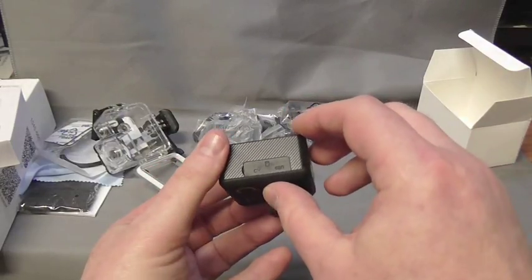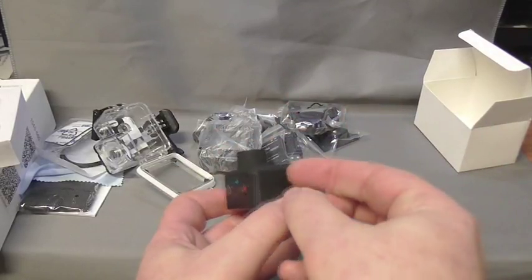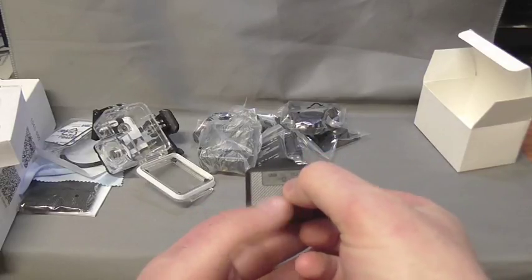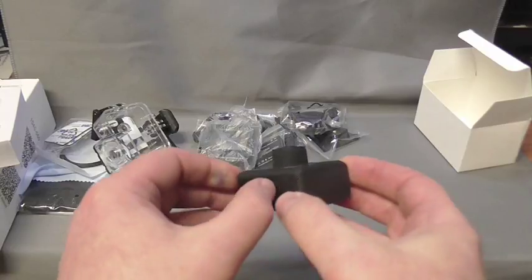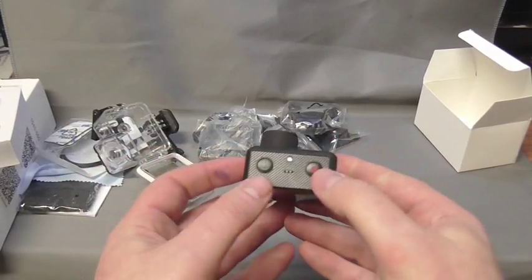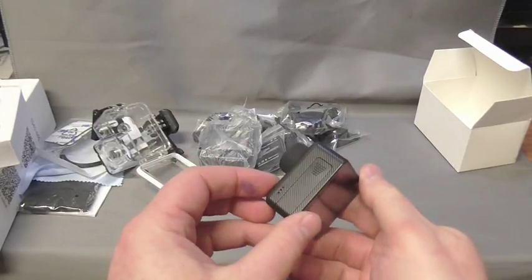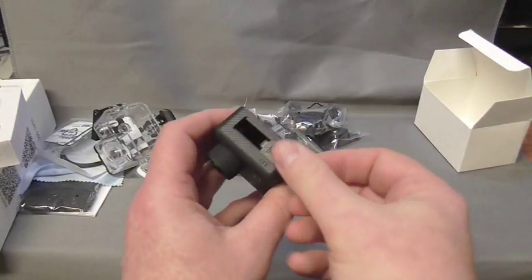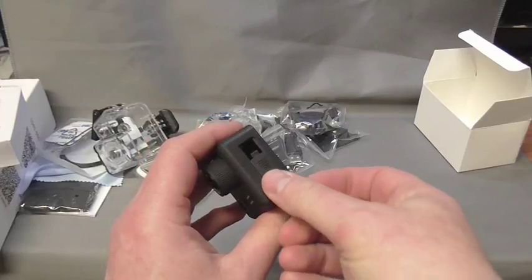In there you've got a, I've got no nails, I'm going to struggle with this one. Anyway, you've got a micro SD card slot in there, and you've got a USB and an HDMI output by the looks of it. I will try and, no, I'm not going to, I've got no nails. Okay, and on top you then have your record and your on and off button, and on the side there you've got your battery, and okay, there is no battery in it, so it comes with one battery then.